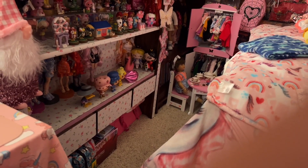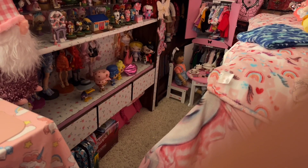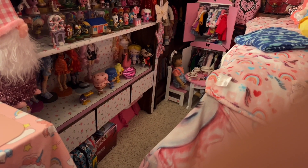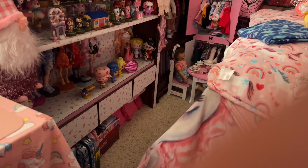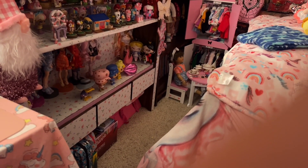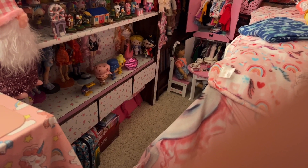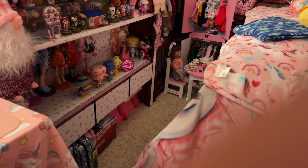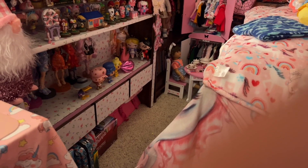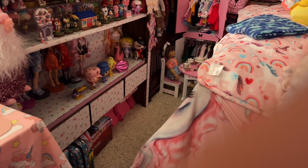I'm just trying to be more mindful and really use everything that I have. In this process of collecting, I think we can sometimes over-consume and have to think about the things we have and the space that we have. I live in a one-bedroom place, so I know that for people who have houses and are doll collectors, it's really crazy — you have the ability to collect and collect and collect and put stuff in multiple rooms and forget about the things that you have.